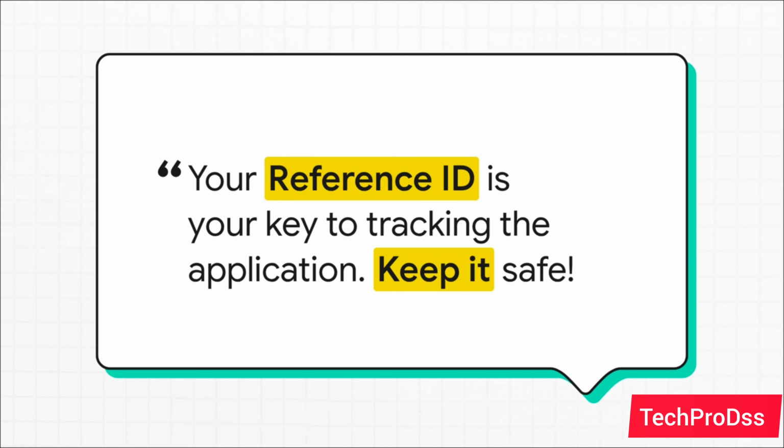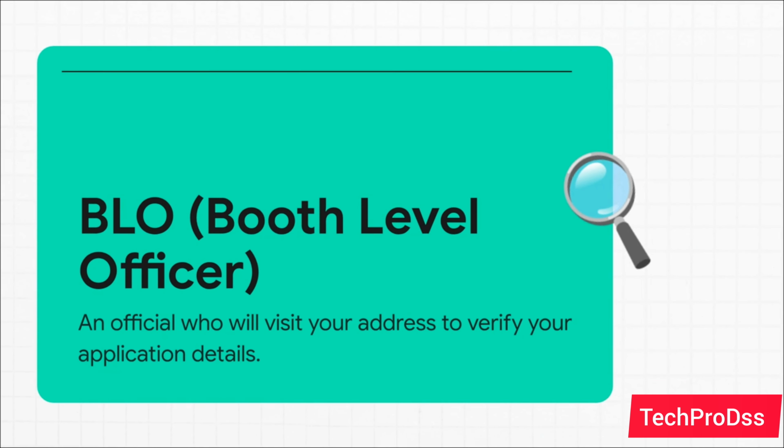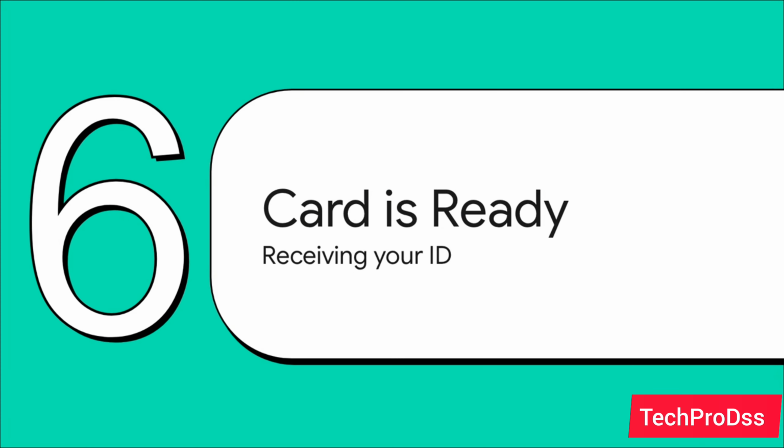You've filled out the form, you've uploaded your documents, you are so close to being done. So what happens after you hit that submit button? Let's talk about the final steps and the verification part so you know exactly what's coming next. Okay, listen up, because this is probably the most important part of the whole process. The second you submit your application, you're going to get a reference ID. You absolutely need to save this number. Write it down, take a screenshot, email it to yourself, whatever you have to do. This ID is your golden ticket to tracking your application status online. Don't lose it.